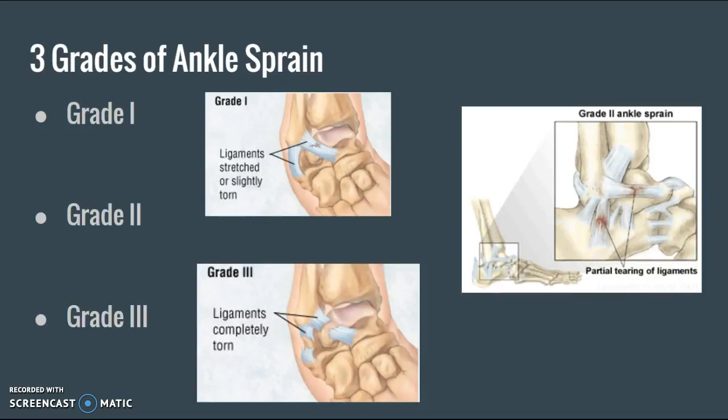There are three levels of severity, in this case, grades of ankle sprain. Grade 1 is a slight tearing of the ligament with mild swelling. The ankle still feels stable to the point that it is possible to walk. Grade 2 is a larger but incomplete tear with moderate pain and swelling. Damaged areas are sensitive to touch and walking is painful. Lastly, grade 3 is a complete tear of a ligament with severe swelling and bruising. Walking would be too difficult as it causes intense pain.